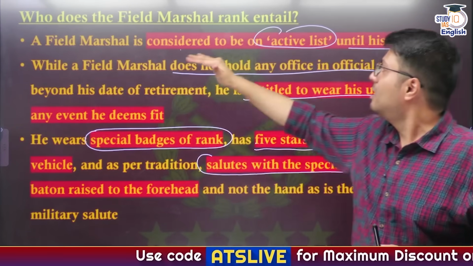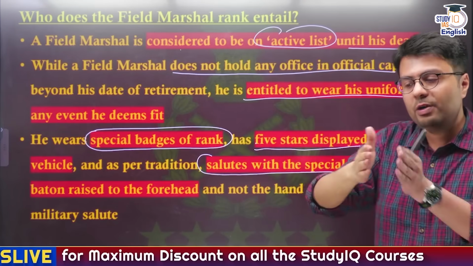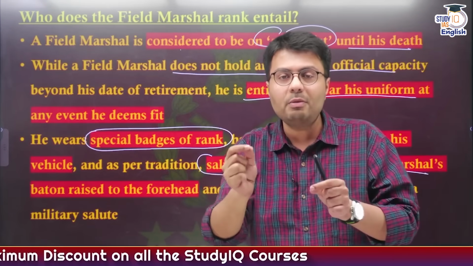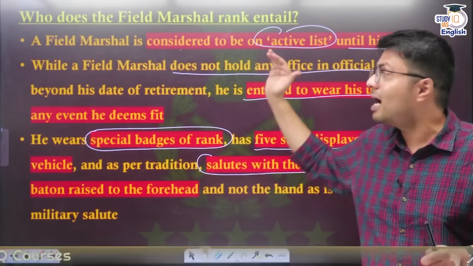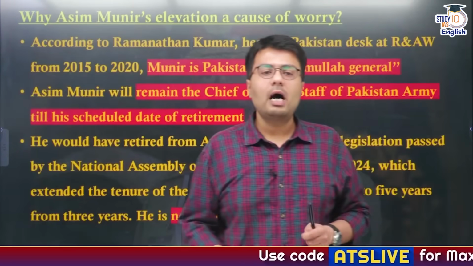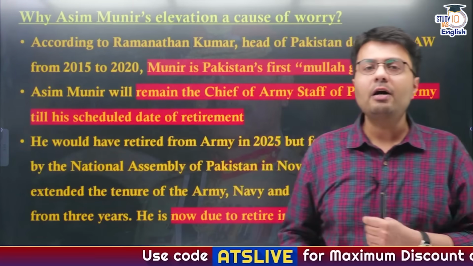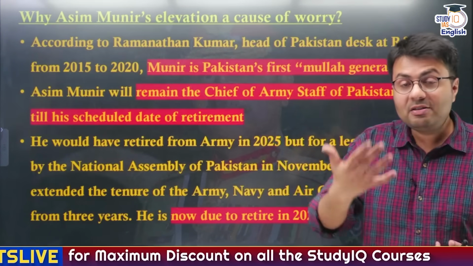What you need to remember is that this is not an official post, rather this is a ceremonial post which only enables the person to serve in the military till the date of retirement, and after that they continue to be Field Marshal until their death. Understood? Now let us understand how Asim Munir's elevation to the rank of Field Marshal is a cause of worry for India and Pakistan. Why is it a cause of worry?